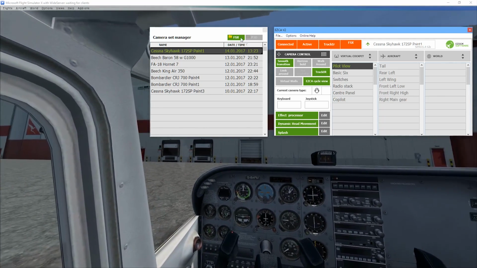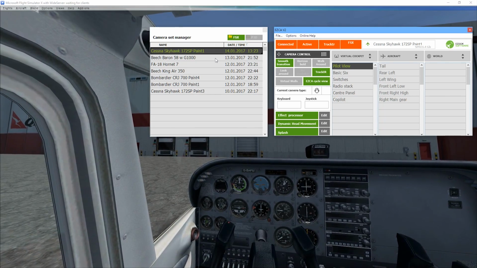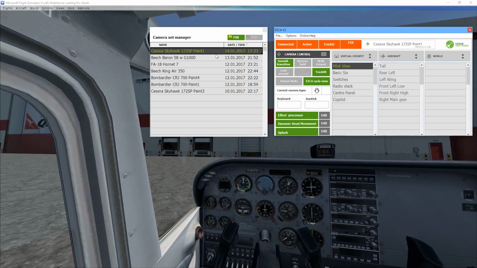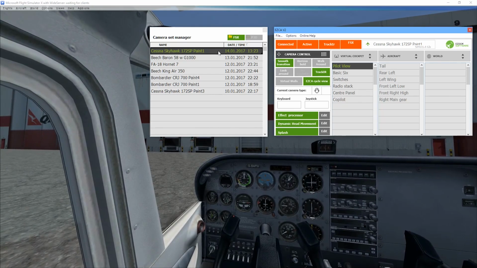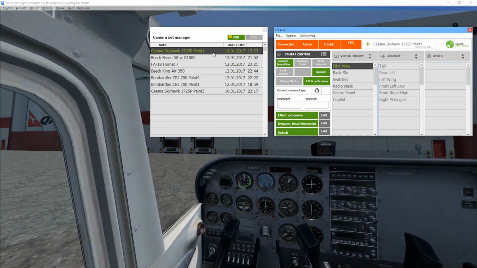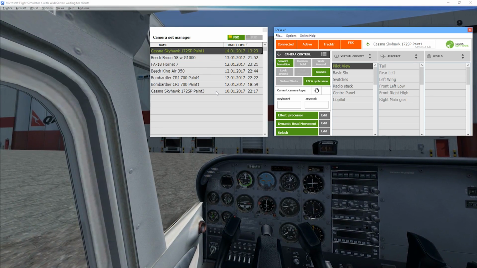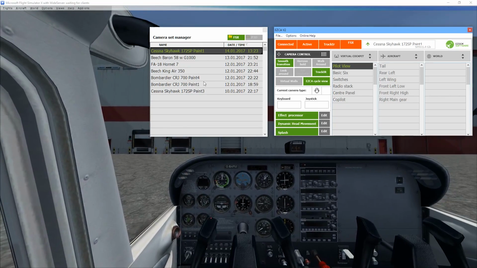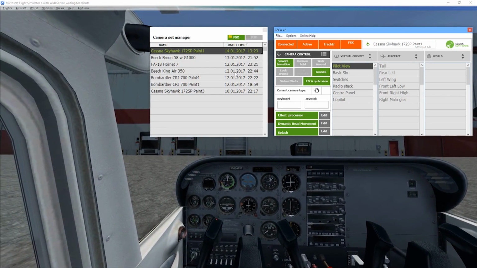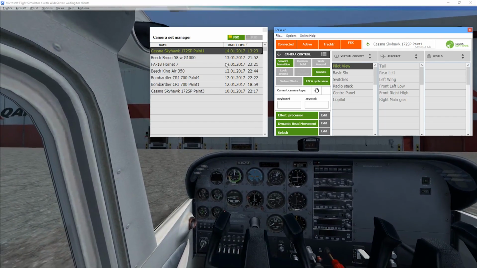A couple of little bugbears, a couple of little annoying things, and also important for you guys to know when you are downloading profiles from the EZDOK website, their shiny new website. This is where you store them. You need to navigate to your app data folder to install them, or alternatively, load them up from somewhere else, and then make sure you click update to actually load it into the camera set manager.